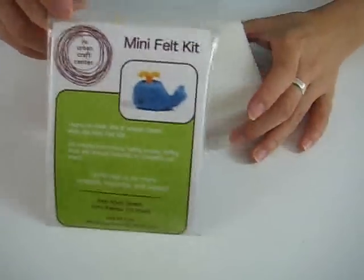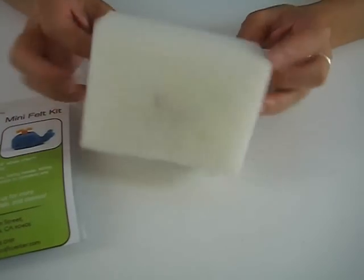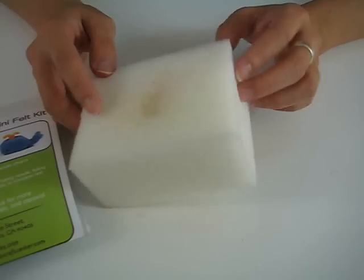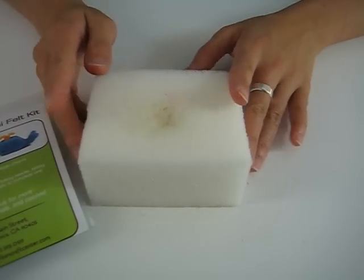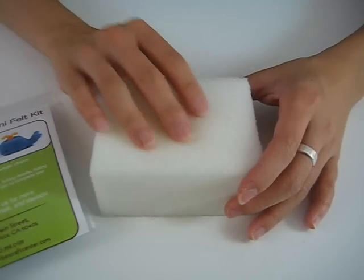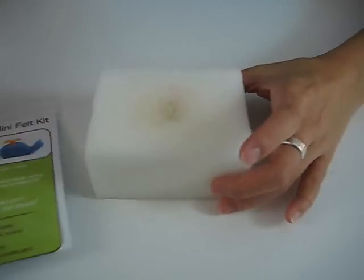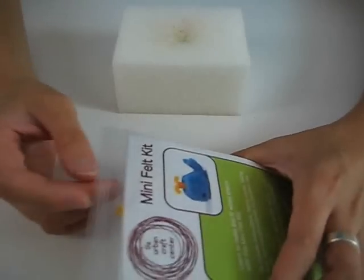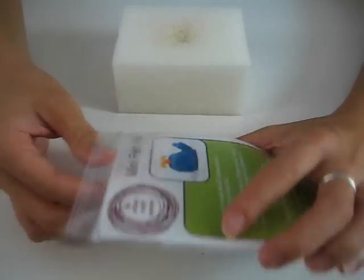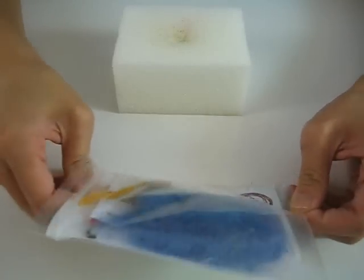So the first thing you want to do after you have your kit is get a little foam block or a foam pad or some kind of kitchen sponge or a Tempur-Pedic pillow, just something nice and soft for you to felt on. You don't want to work on the hard table surface because you can break your needle that way. So after you have your foam, you can open up your kit and check out the contents.